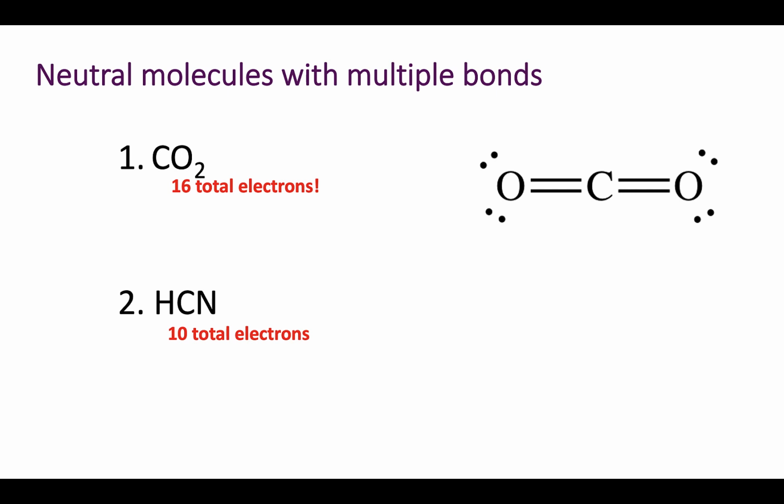And so in the end, in order to fulfill our octets, we know carbon likes to make 4 bonds, oxygen likes to make 2, and therefore we're going to have sharing of multiple pairs of electrons, carbon and oxygen. For the HCN, we know that nitrogen likes to have 3 shared pairs, carbon likes to have 4 shared pairs, and nitrogen will take its lone pair, and so we end up with a dot diagram that looks like this. So yeah, multiple bonds can definitely make it so the sharing is permitted and is definitely something to consider when you have non-hydrogen atoms. Is it necessary to make multiple bonding?